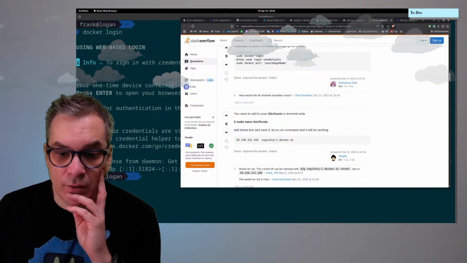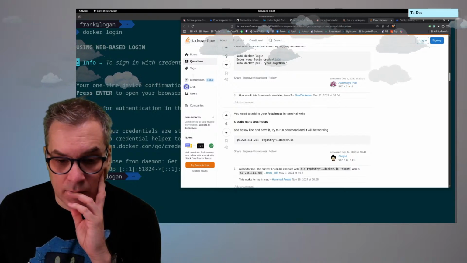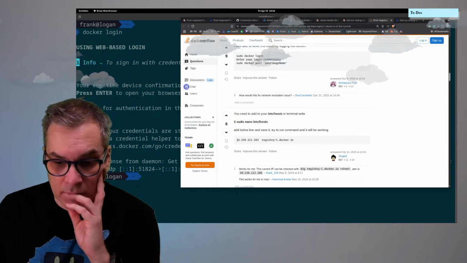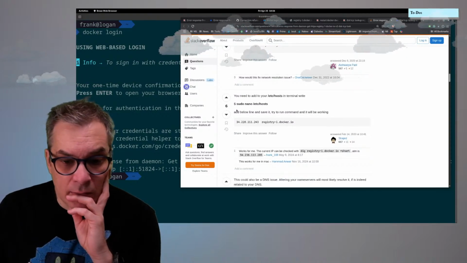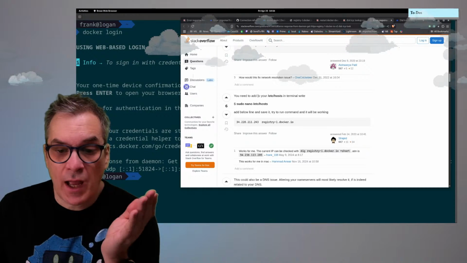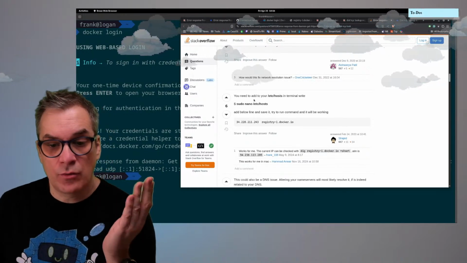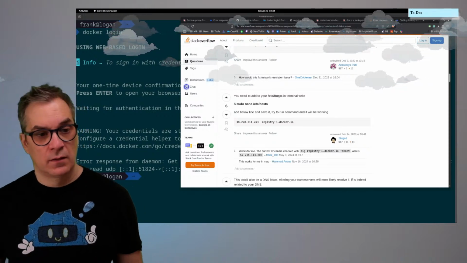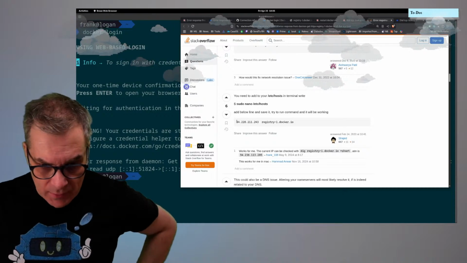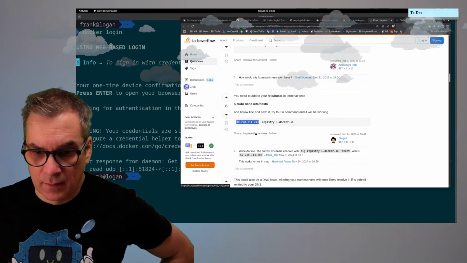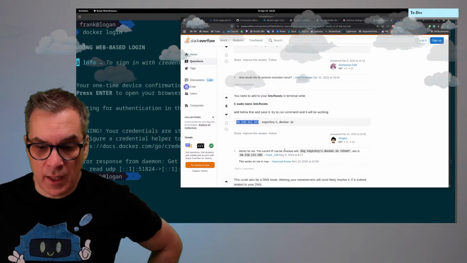You need to add your, what? You need to add to your terminal. Like you need to add to your, okay. I need to add this, but like what's this? Works for me. The current IP check.